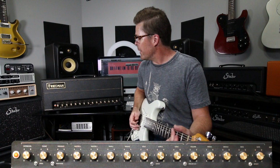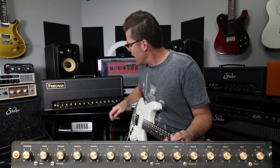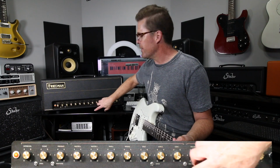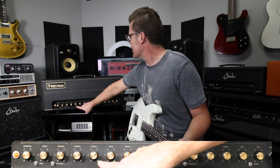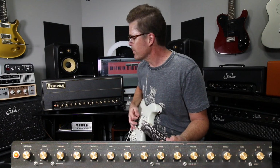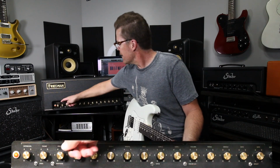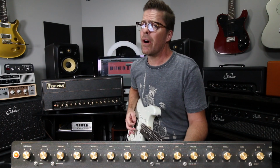And I really like the way the system volume sounds. I'm less apt to turn down channel masters. I think the amp sounds more open when you can get the channel masters around, you know, between 6 and maybe 8. I'd rather turn down the system volume. And we can get really soft.